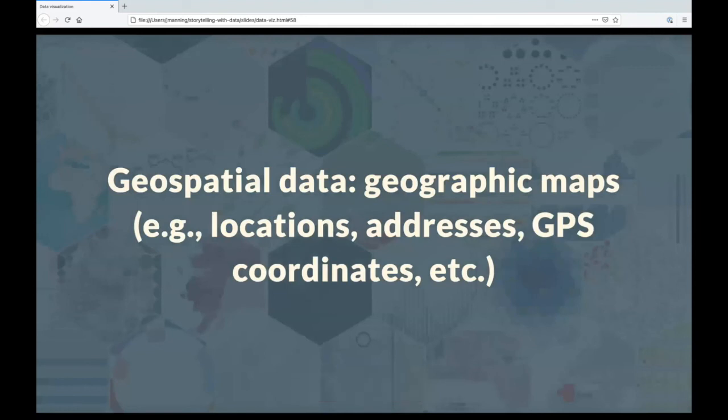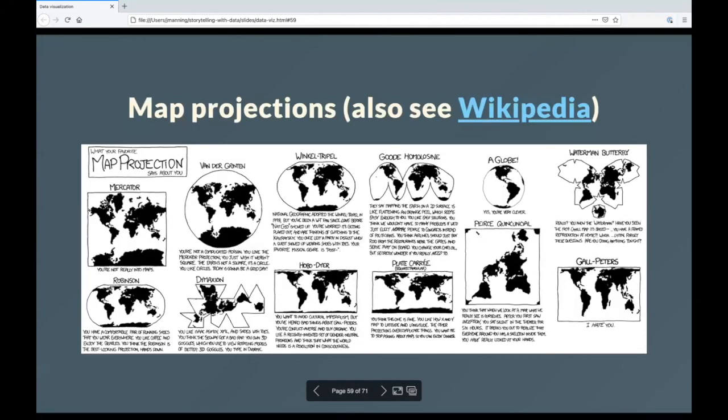Another widely used type of plot shows information projected onto the surface of the Earth. This is mainly used to show location data. The Earth is roughly spherical, and so when you project its surface onto a 2D figure, it necessarily gets distorted.